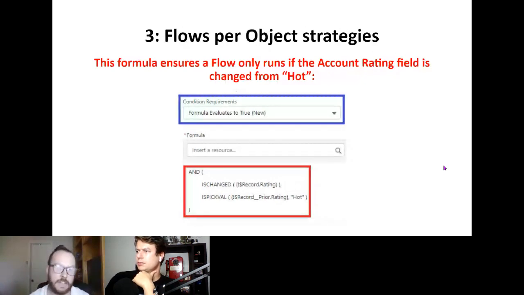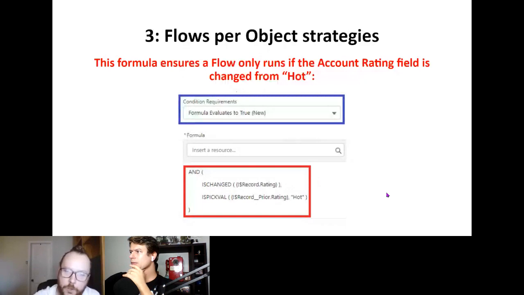But there was no way for you to add to your logic to check what it was changed from. So what this formula is doing is saying, only run this flow if the account rating is changed and it was changed from hot. So again, think about what Salesforce, the bullet points I put on a couple of slides back said. It emphasized the more you can stop flows running when they don't need to run, the better performance you can get. So as you can see, this is getting really specific as opposed to just saying run the flow when the account rating is hot.